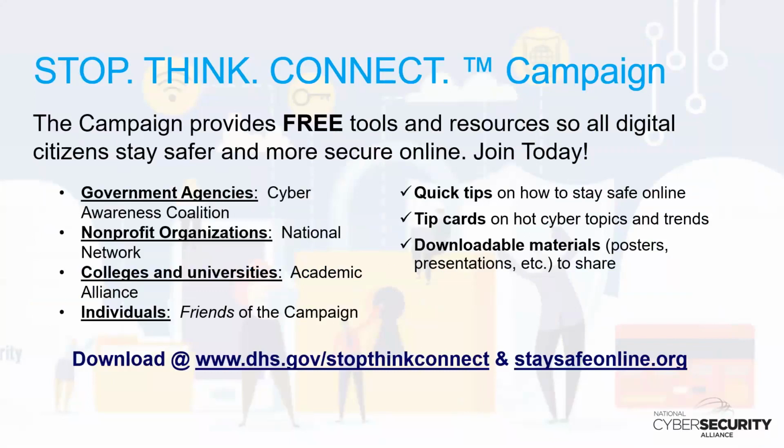The Stop Think Connect campaign, or STC, is a unique public-private partnership run by our two organizations. The program's partnership is broken into 4 categories. Those of us at CISA maintain and manage the government, not-for-profit, and academic organizations, while NCSA manages the private sector membership. All the information can be found at our website, as well as Stay Safe Online. So please, if you're not officially a member, go and join the STC campaign.